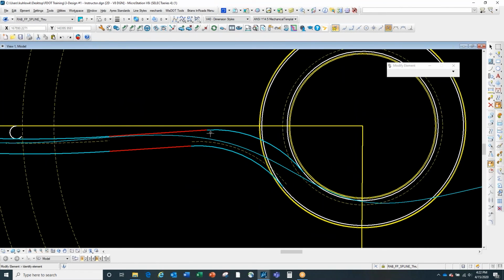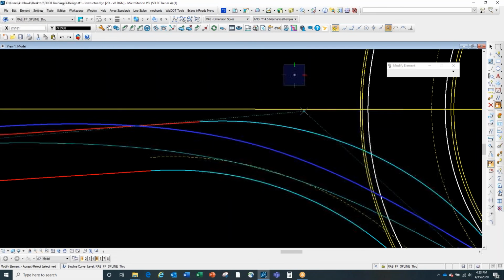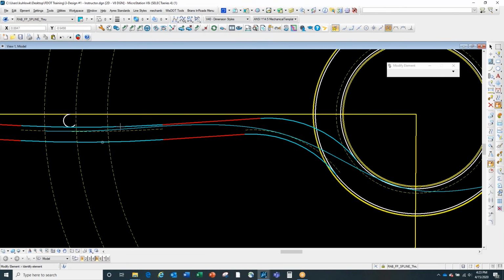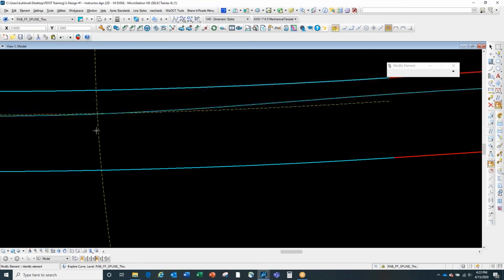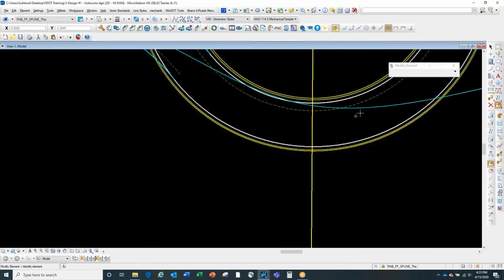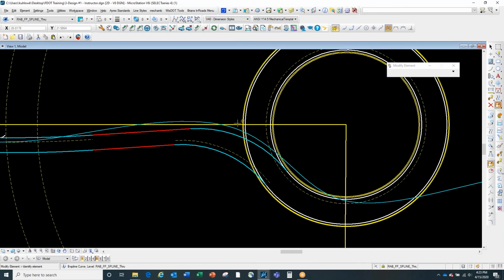And as we refine the design and get a little bit closer, we can make modifications to this. You can see this one's going to have to come down a little bit. Some modifications here.